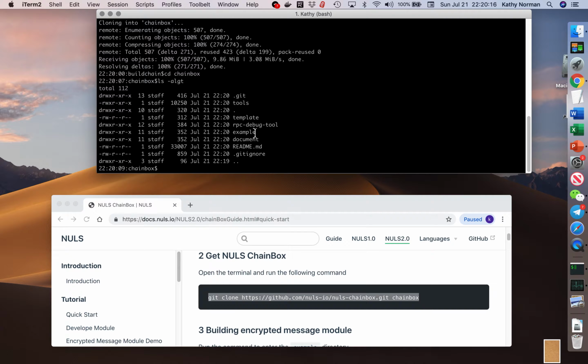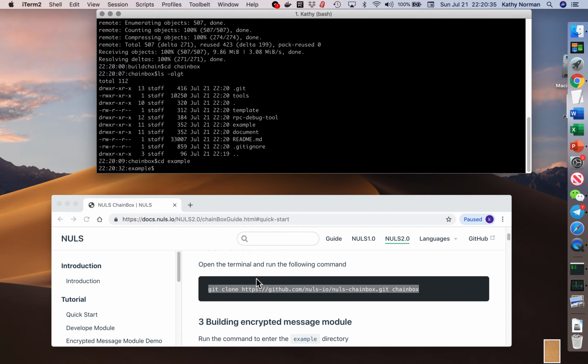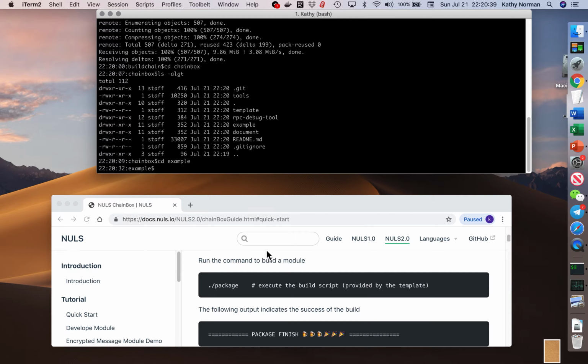Example is the application module that's going to be included in the modules that is built across the next 4 to 5 commands. So the first thing we need to do is expand example. We're going to execute the build script.